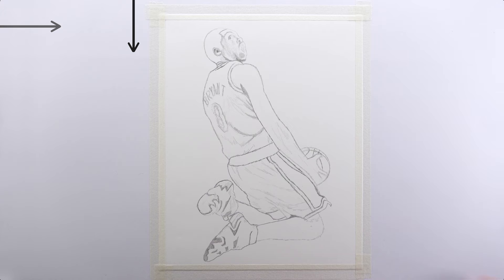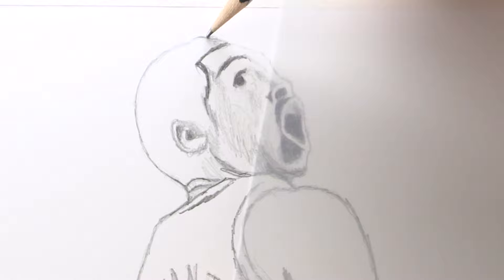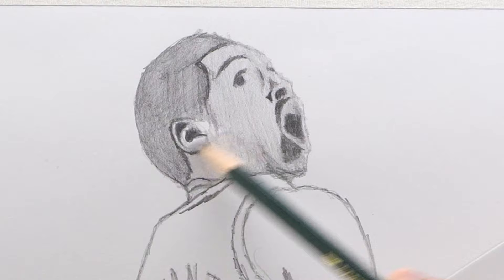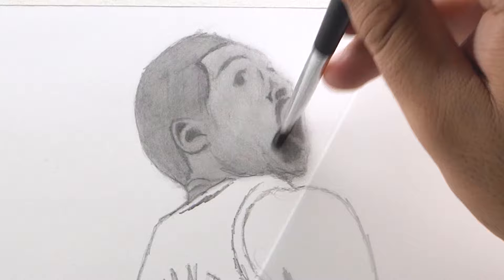I'm using A2 size paper from my ordinary drawing pad and the drawing portion area is 11 by 14 inches. Starting from the head, first I'm going to use a B pencil and darken the outlines and shadow areas so they don't fade away in the shading process. Then I'll use the same B pencil and fill the whole area with the base layer — keep the base layer light and smooth — and then thoroughly blend it using a dry brush. Now use your 3B pencil and fill the shadowed areas and hair with a darker shade.